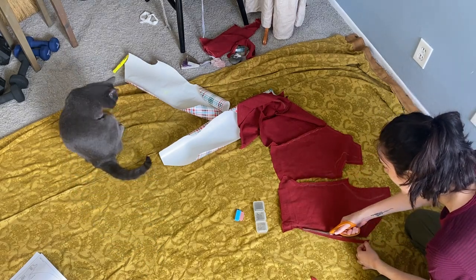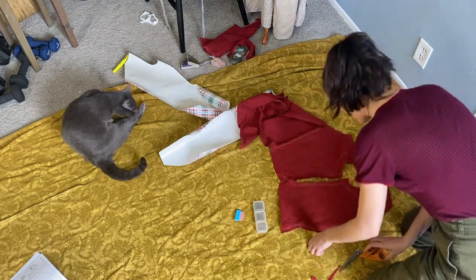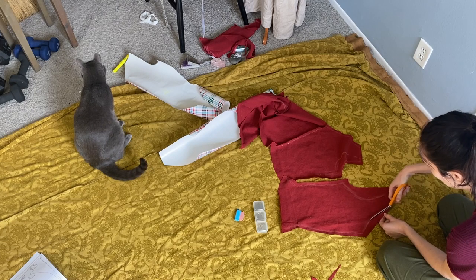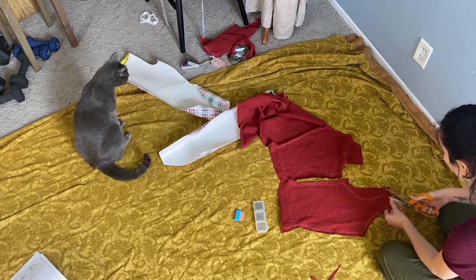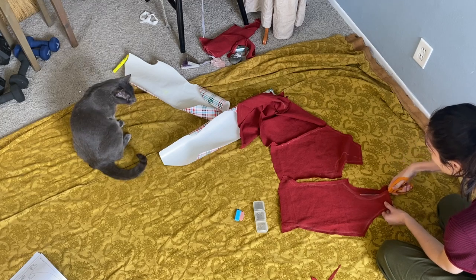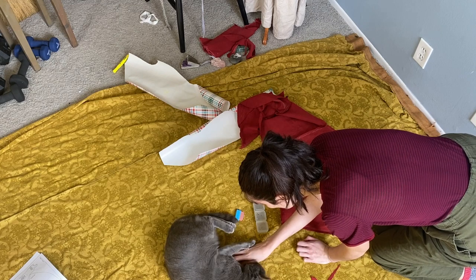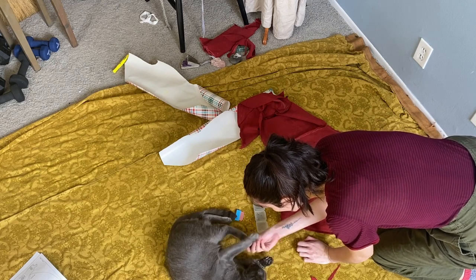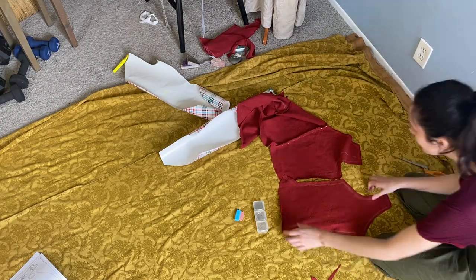Now I am just trimming off some of the excess fabric so I can use my lining pieces as the pattern pieces for my fashion fabric. And I'm making sure to leave the seam allowance as well so I don't cut that off. But after this, I will be using my lining to trace out the full fashion fabric outside pieces.